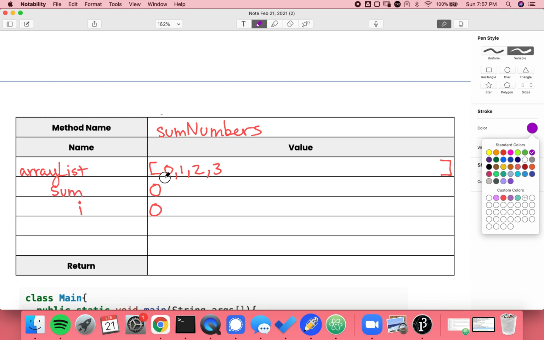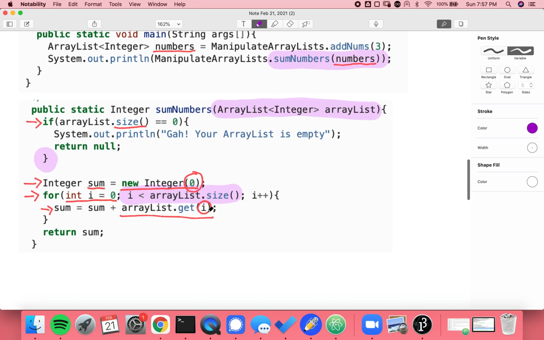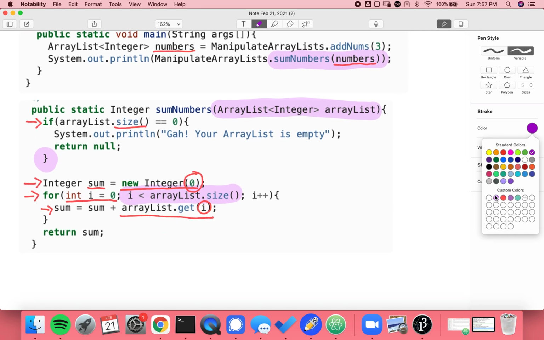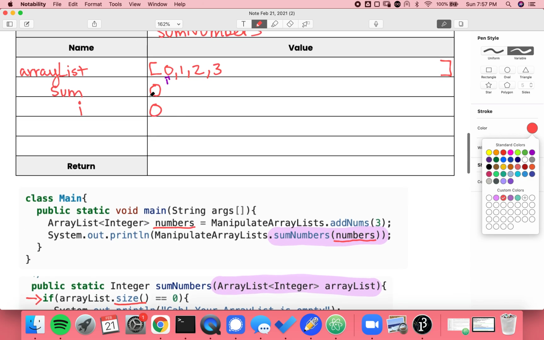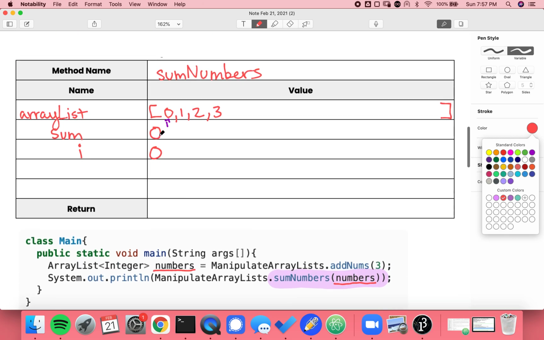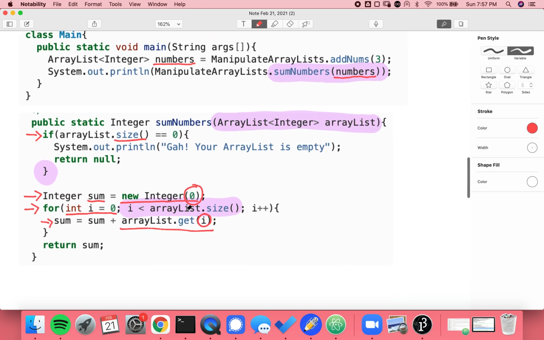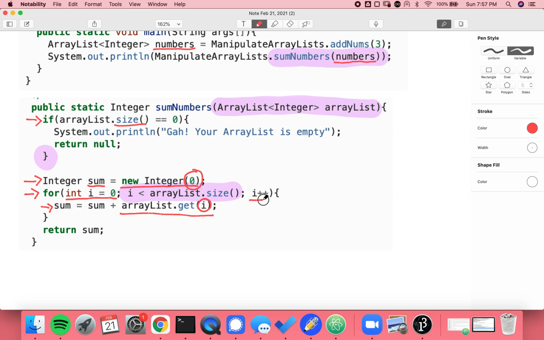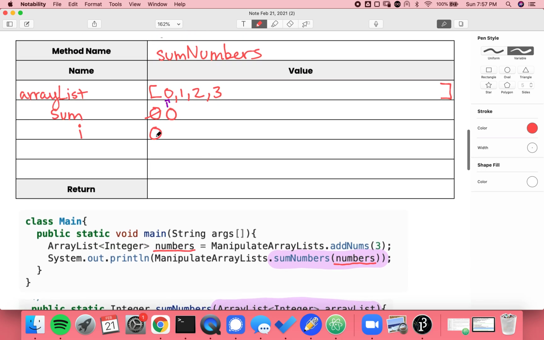Index 0, remember, is the first spot. So we're going to get 0, which means that we are going to add 0 to 0. So the value doesn't change to a different number. It just stays 0. But I still want you to mark that change. We have 0 here. And then, don't forget, with our for loop, the last thing we do is the last section inside the parentheses, which is our update statement. In this case, we have shorthand for adding 1 to the current value of i. So we cross that out, and we put 1.